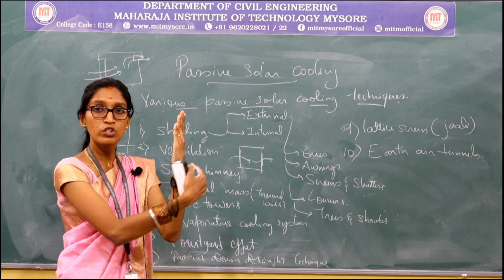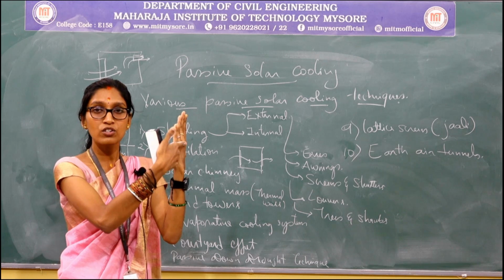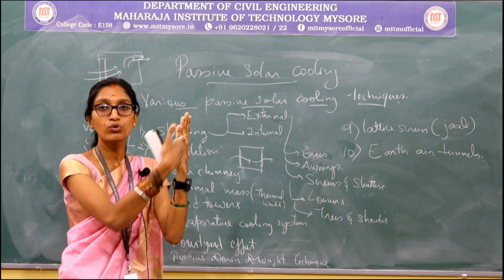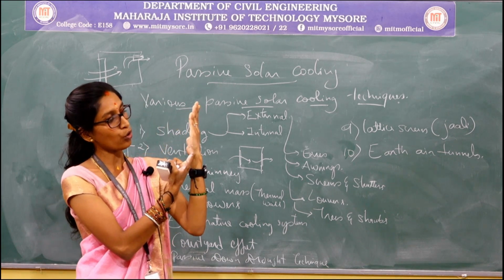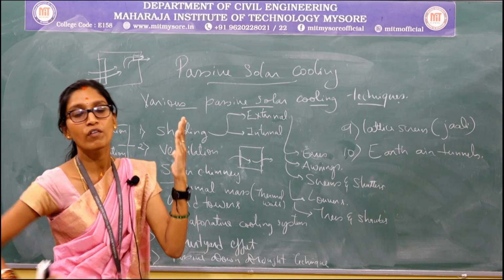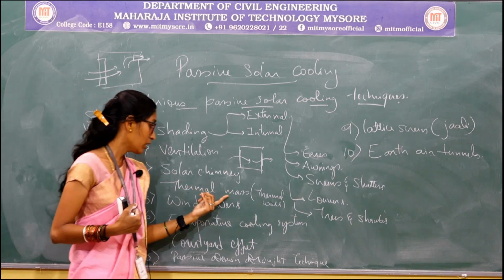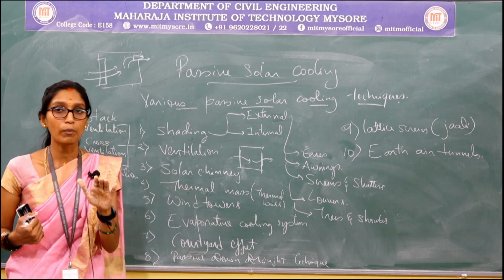Obviously the radiations which are present at the outer end of the exterior wall will get out, the heat will go out, and the system is going to cool up much more effectively. So there is no provision for greater entry of heat into a building, right? So this is how your thermal mass is going to help in order to cool up a system.